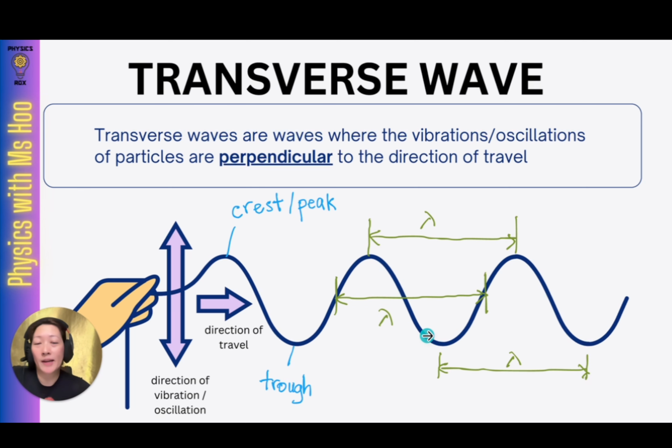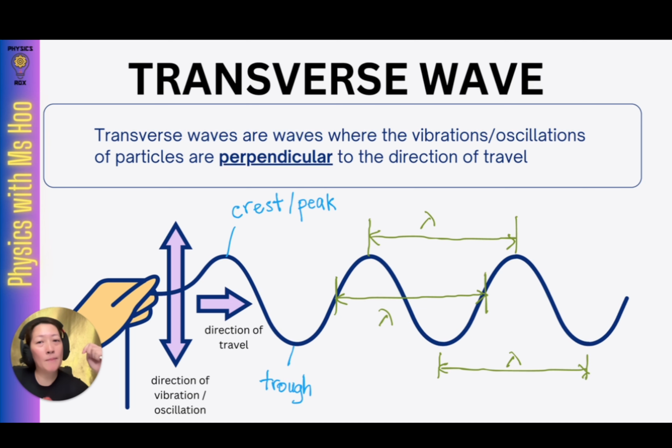Now, if we have a diagram like this where we're measuring the wavelength, you cannot measure period from this diagram, because if you've taken your ruler to measure the wavelength, period has to be measured with a stopwatch. So you do not take period from this diagram. That's why you also cannot get frequency from this diagram, because frequency is dependent on the period. So let's skip period and frequency. Let's move on to amplitude.